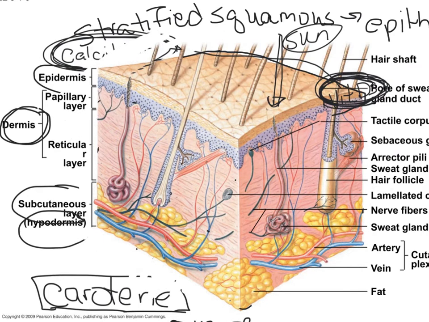Okay, so this is the hair right here, right? And we see this smooth muscle right there. That is called the erector pili, and this is on your lab list. Erector pili, the erector pili muscle. 2 R's. It's smooth muscle. And so it is going to contract when a person is cold or anxious. And when it contracts, it makes the hair stand straight up on end, kind of gives you goosebumps and makes the hair stand up.